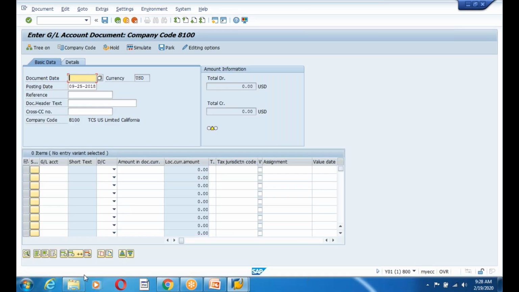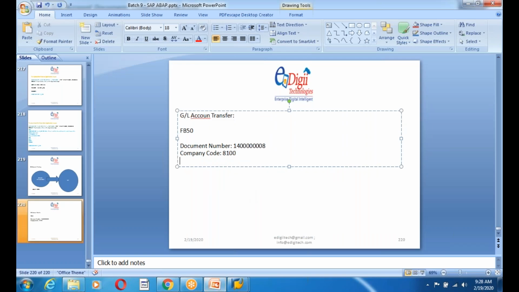Also I would like to see the posted document. Suppose the next user comes and would like to see this document: what are the GL accounts which are used, what is the amount which is posted? As another user you would like to see. So where can we see these documents? Display document, the transaction code is FB03, guys.